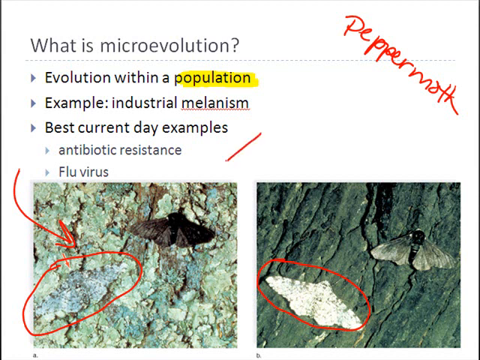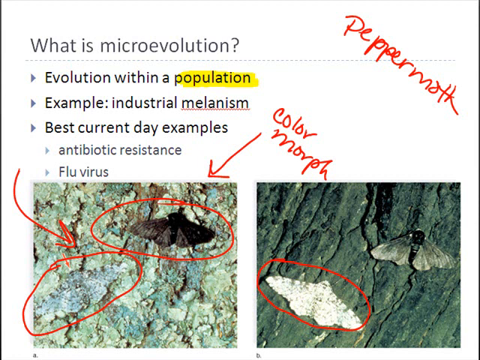Now there was another color morph, which just means another variety of pepper moth, same species, just different color, like some of us have blonde hair and some of us have brown hair. Some moths in the population had very dark wings, and you can see that against a tree like the one in this picture, the black moths stand very readily out, and they're very easily seen by birds and thus predated or eaten by those birds.